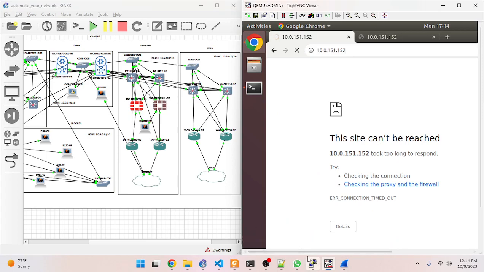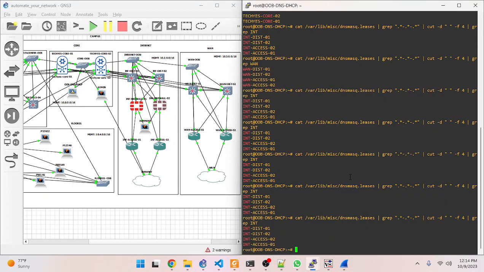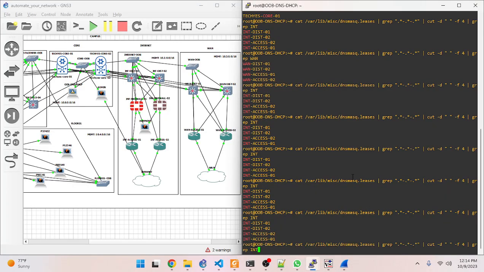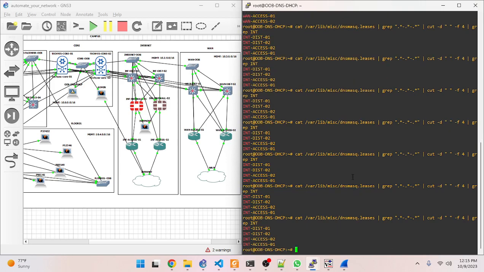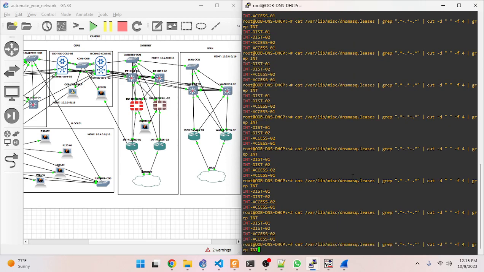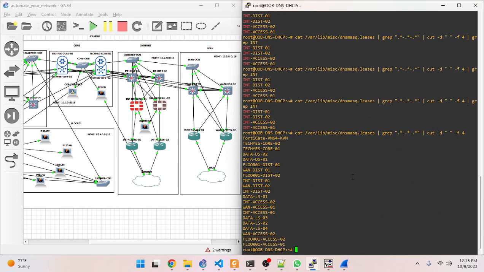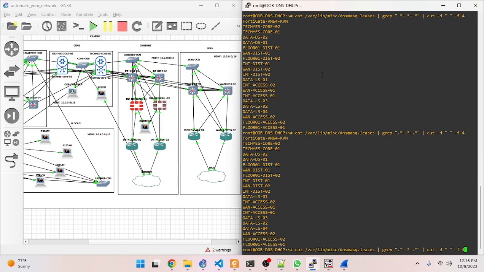Okay, so now everything looks better. If we look at the inventory, we should have the firewalls. Oh, you know what? We won't have them in there because of the naming. So we should have FortiGates. Yeah, so we have one FortiGate here. We should have another one.